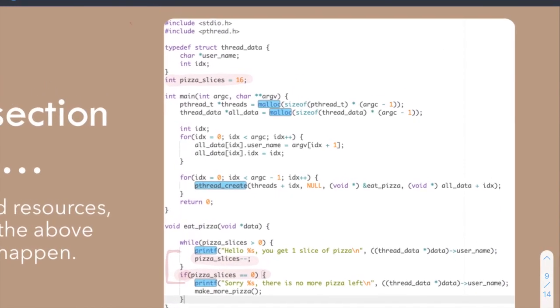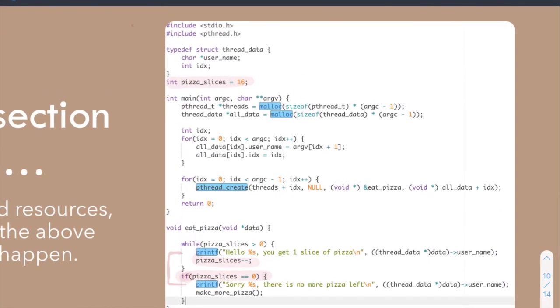And any critical section can be thought of as the section where we are accessing variables that threads share. So in this code, we can look where we are accessing variables. In this case, as we said, it is the pizza slices variable. That is a global variable that all threads share and you're trying to modify.